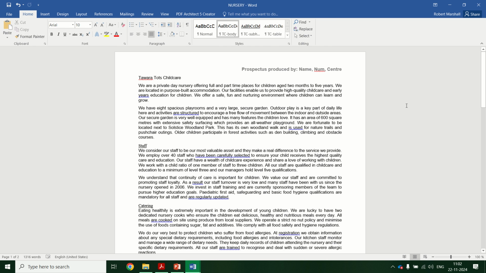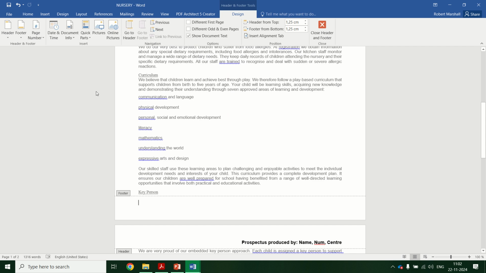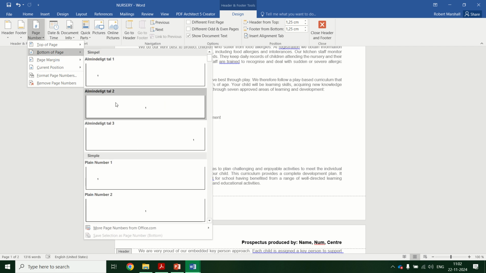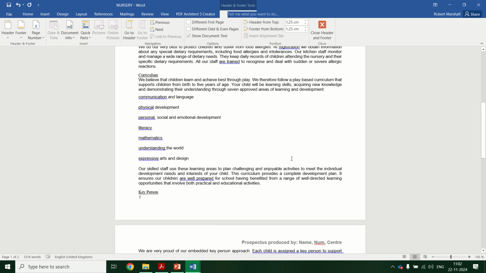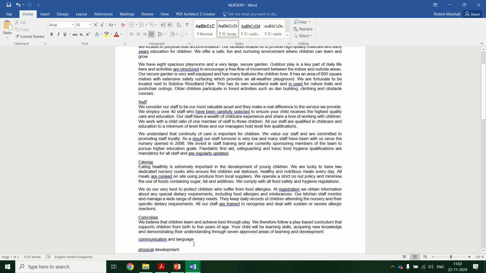And at the bottom you can double click here between the footer, and if you go up to page number at the top in the header footer toolbar, and let's have a look, bottom of the page, and it was left aligned a number. Then if you check, that will apply that on each page.